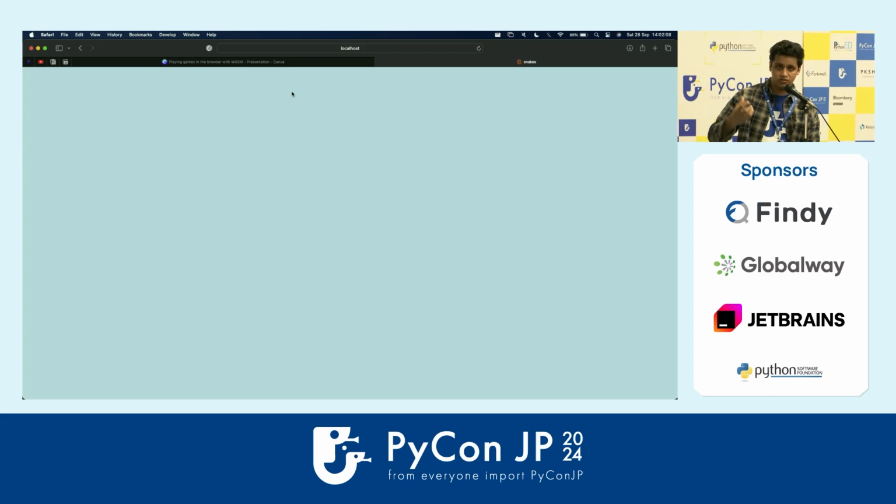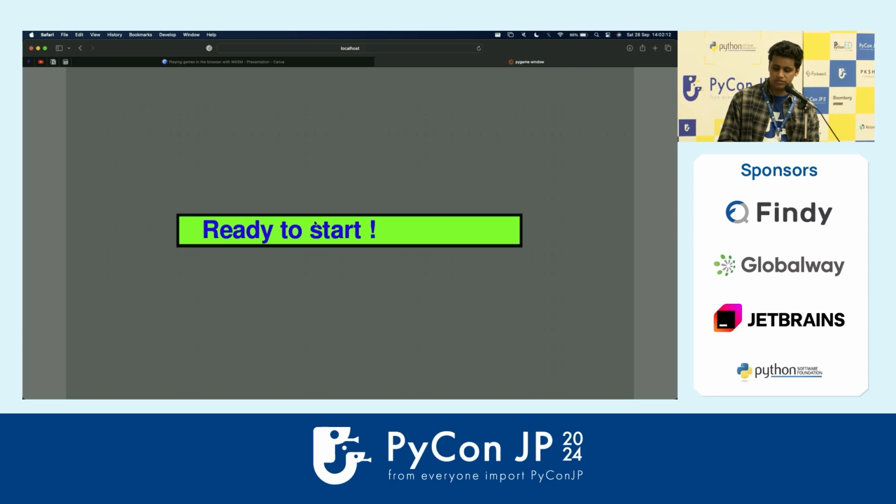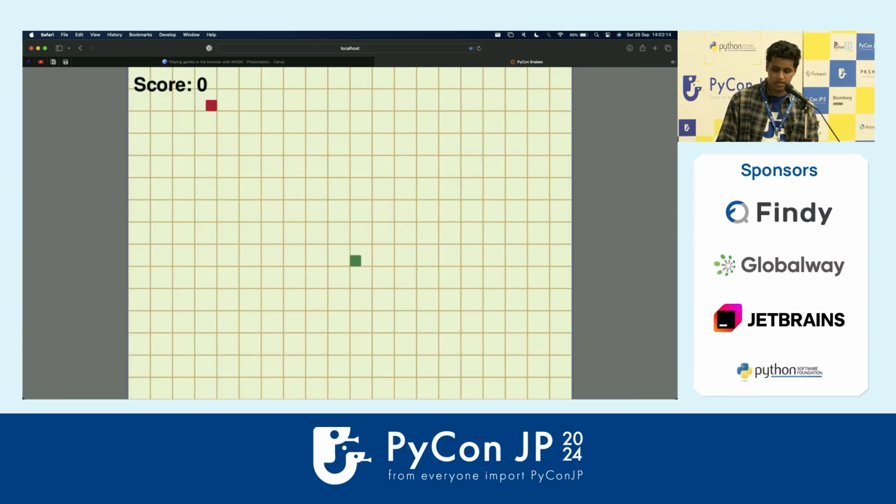It downloads all those packages, converts them into WebAssembly, and once you say you're ready to begin, any game you create, which runs as a desktop application, will now run on your browser. So you don't have to change anything specifically. Everything is done by Pygbag directly.